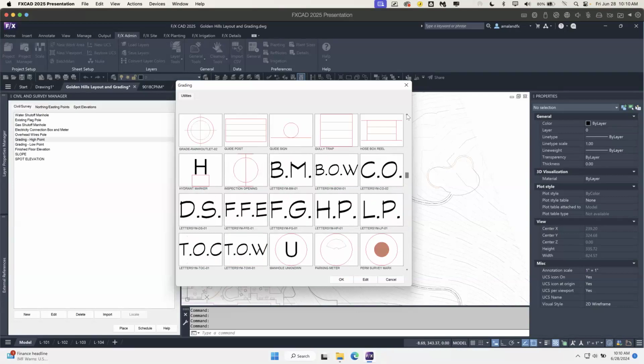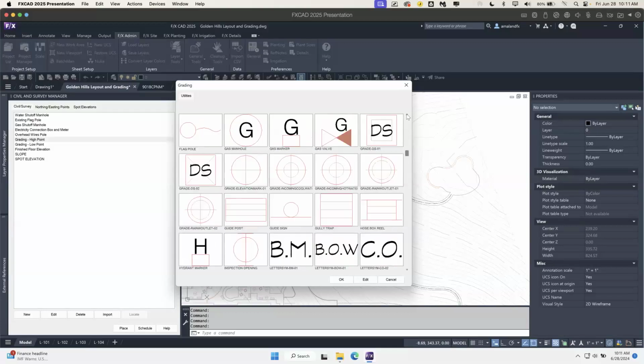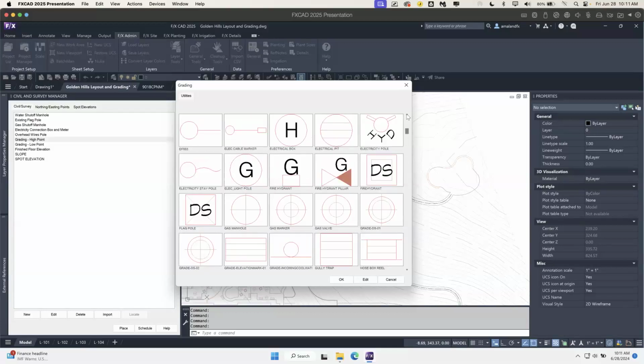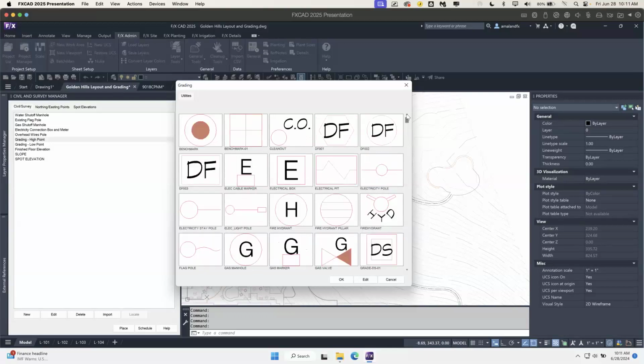Because you always want a bench to be the same size. But these symbols actually are what's known as dim scale. That means that depending on the Land Effects plot scale that I set to this DWG file, this symbol will come in larger or smaller so that every time I use it, it shows up as the same legible size on the plan.